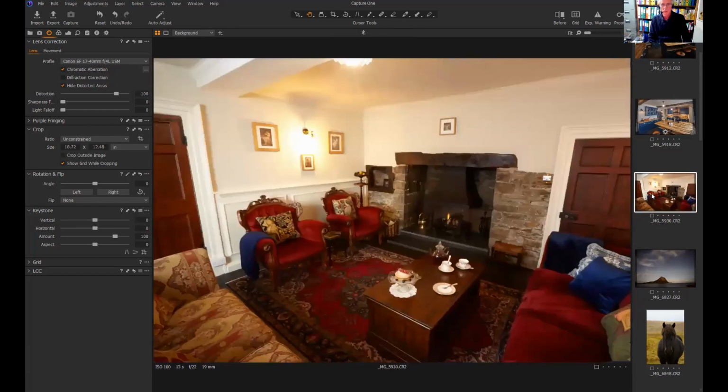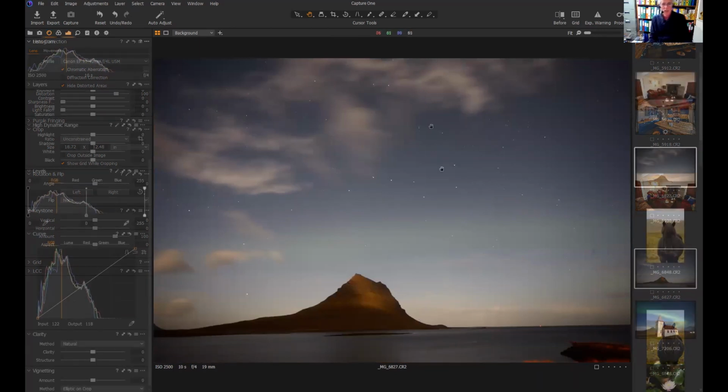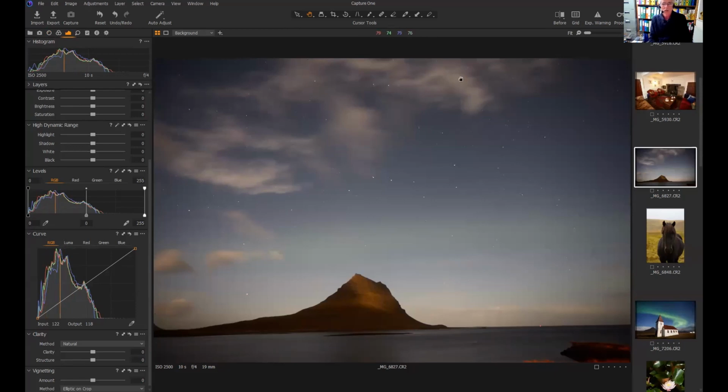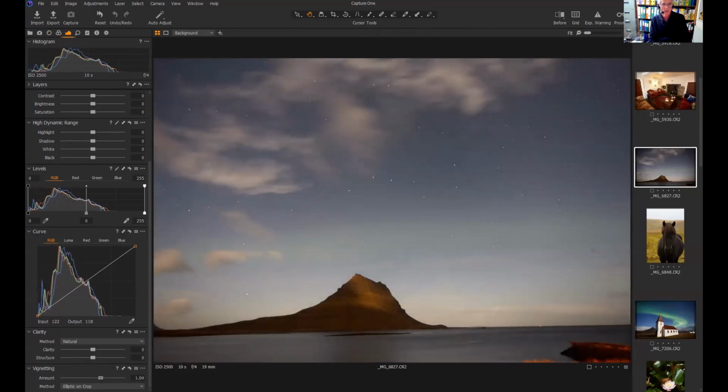So the next image is a similar sort of idea, so I won't repeat that. But what we'll do now is a landscape, a nighttime shot taken in Iceland. We'll work on this image. As you can see, we've got some vignetting in the corners, which is quite a common problem with the lens I've used for this picture when it's wide open. So right at the bottom, we've got a vignetting tool, so I'm going to slide that to the right, and that will open up that a little bit.